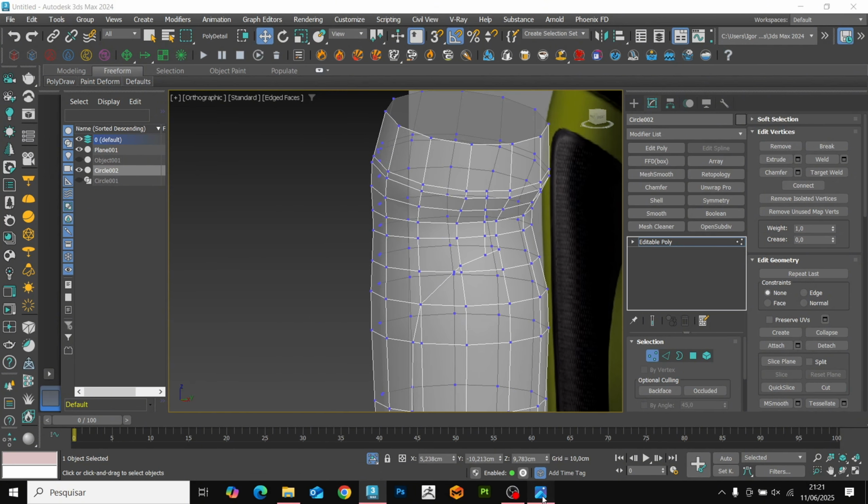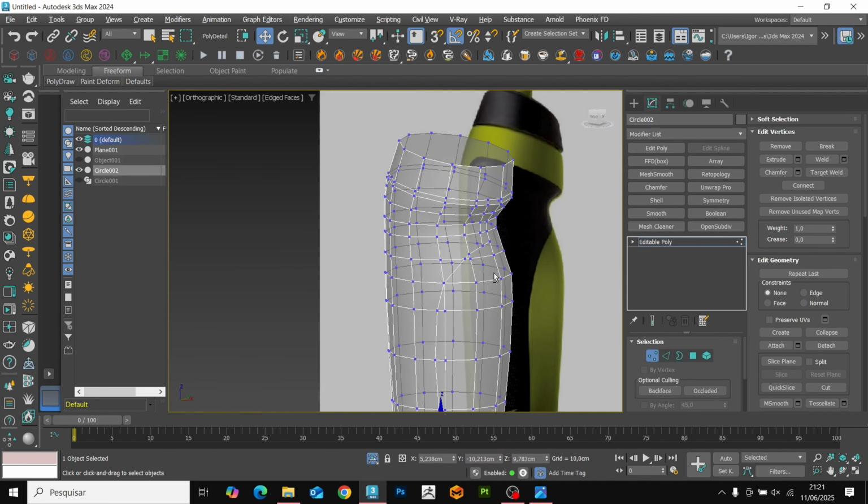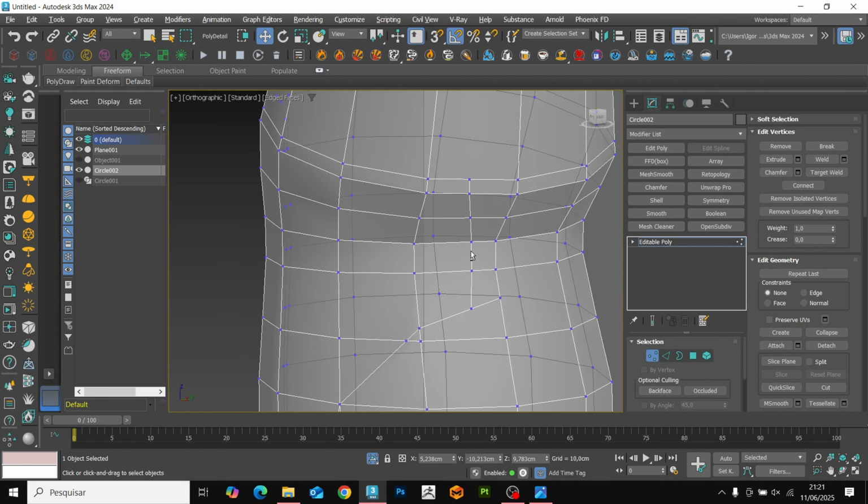Here, we'll see that there is a small opening in the back. Let's make it according to the reference.